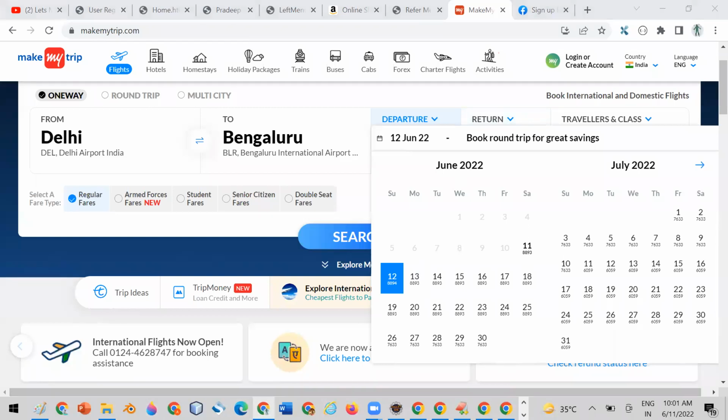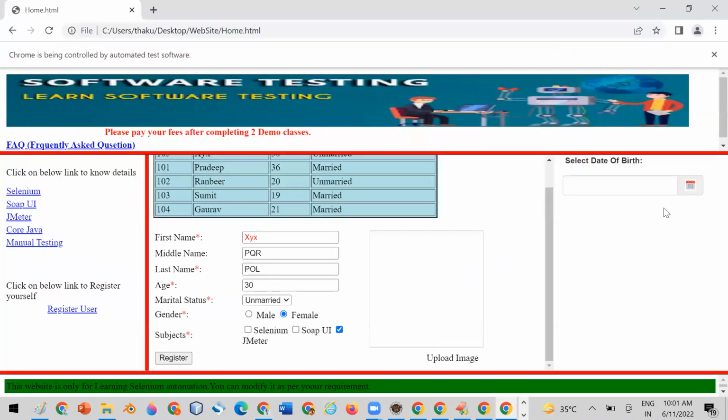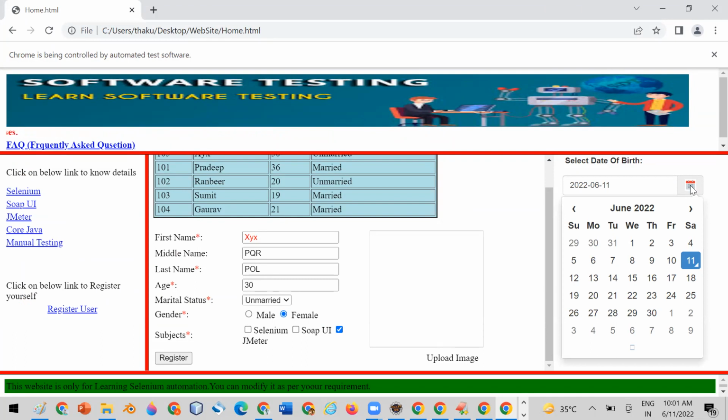You can take the example of my own website. I've given the proper way here. Actually, 99% of calendars are written this way: there is an icon, when you click on it, it opens. Yes or no? And then you select the date and it selects that. Yes. So tomorrow I will tell you how to handle any type of calendar. I will try to tell you a common strategy to handle any type of calendar, whether it contains one calendar, two months in parallel, or a drop down. You already know. Getting my point? Yes. So we'll cover this tomorrow.